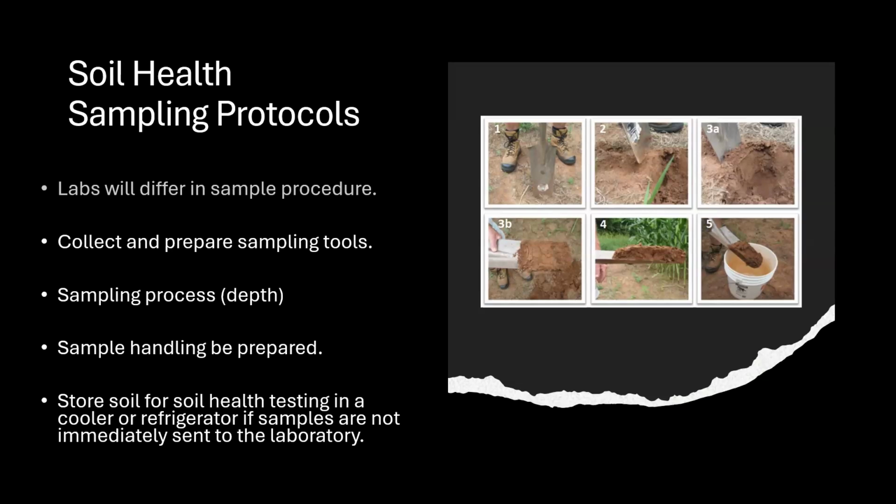So again, depending on your goals and the analytic and the lab that you choose, you need to make sure that you read their sampling procedures and you follow those, okay? So they may require different sampling tools. You want to make sure you have those handy, because if you're not using the tool that's recommended, you may end up with these results that are difficult to interpret. You want to sample to the depth that is recommended. Again, the interpretation you're getting back from them is based on a standard sampling protocol.